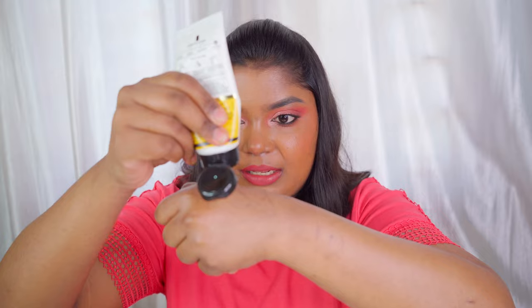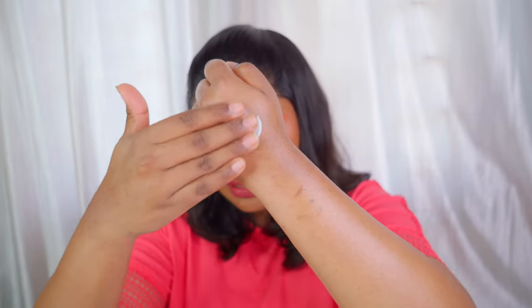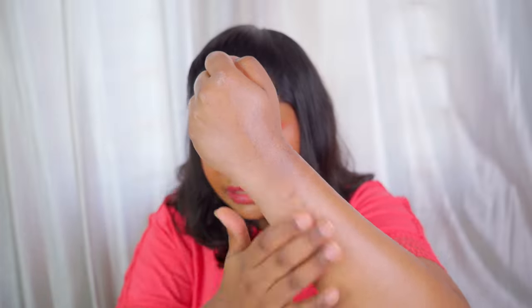I've been using it continuously and it's going to empty soon. This is how the texture looks like — it blends in so easily within seconds, with no white cast, nothing. It settles down beautifully on the skin giving a skin-like finish. I love the ingredient list too — it hydrates and nourishes, and SPF combined with Vitamin C is an ultimate boost of protection against sun damage, pollution, and blue light. I would definitely rate it 4.75 out of 5.